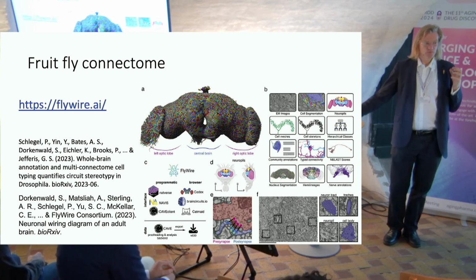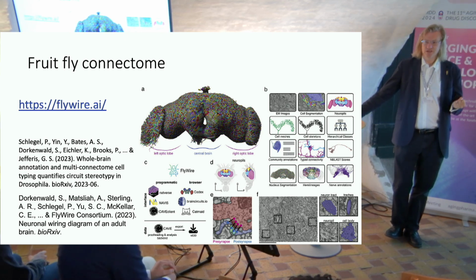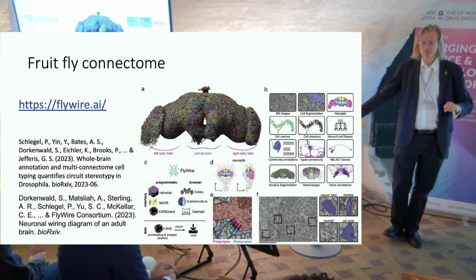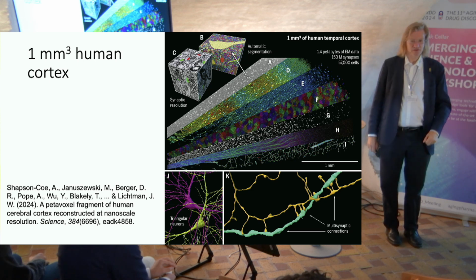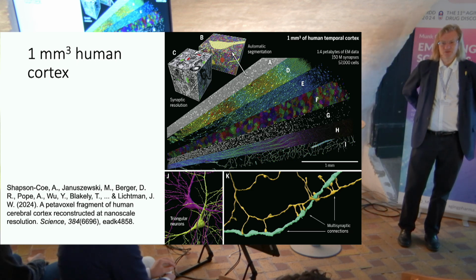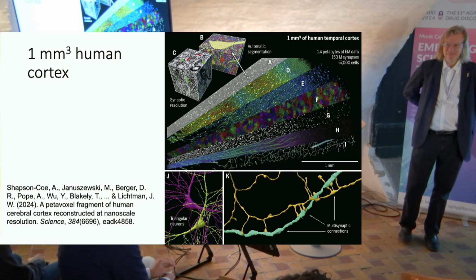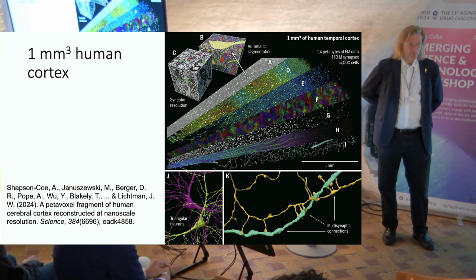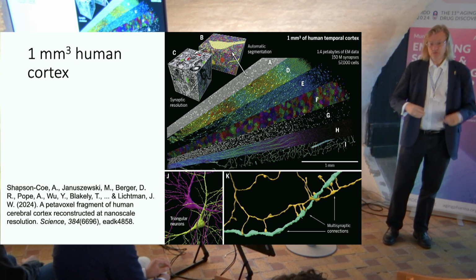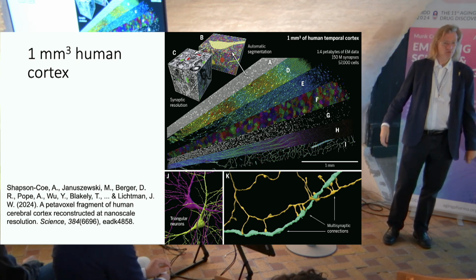But as I said, we were dreaming about doing this cortical column, but that was kind of this remote observatory idea. And then this weird feeling I had at a conference sitting right next to one of the guys on this paper. Oh yes, we scanned a cubic millimeter of actual human cortex at the electron microscope resolution. And yeah, you can go onto their site too and look at it. And there is a lot of weird stuff in there.